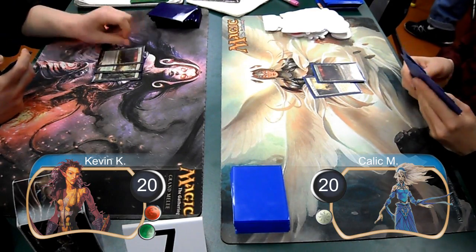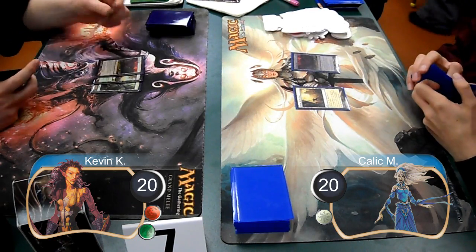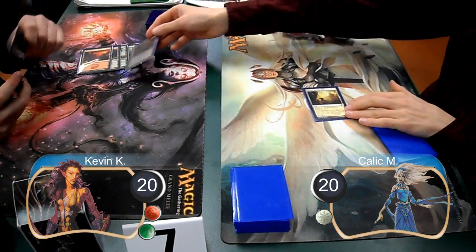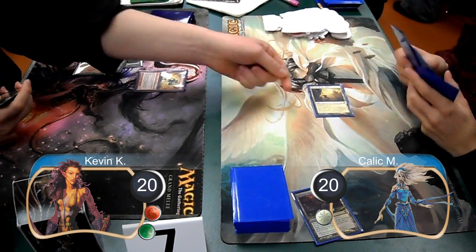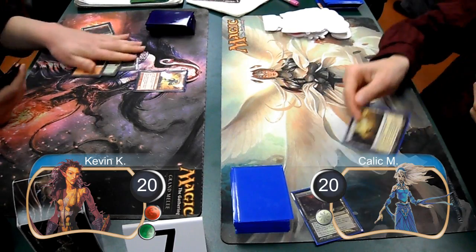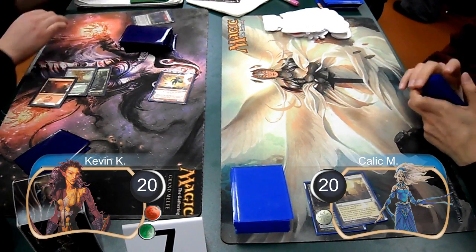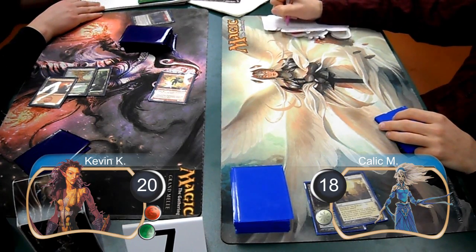I then set down a Tectonic Edge, and then Garruk missed a land drop. So I set down my 4th land, and then cast and kicked my Goblin Ruinblaster. In response, Garruk sacked his Tectonic Edge to destroy my Tectonic Edge, and then the Ruinblaster took out his Sky Ruin, taking him down to no lands. I then attacked Garruk for 2 with the Ruinblaster, taking him down to 18 life.